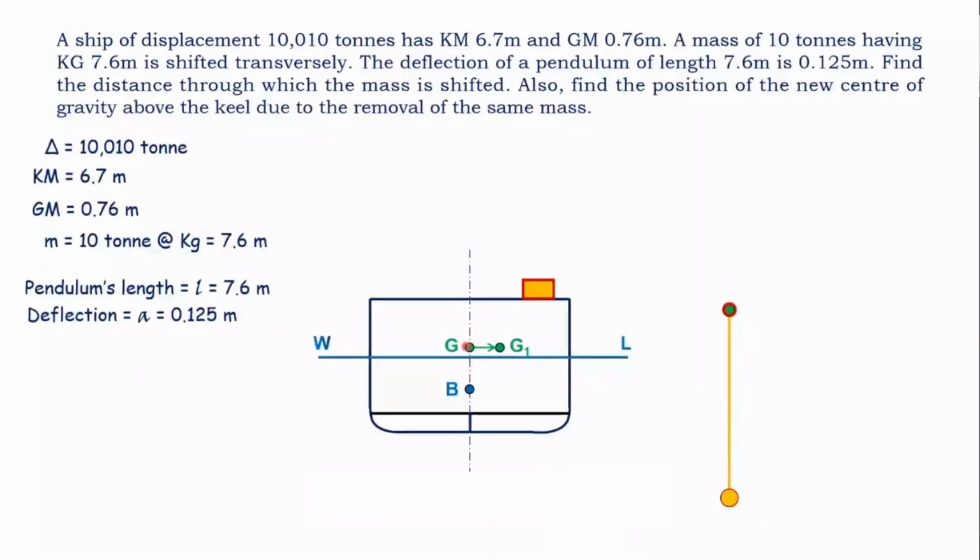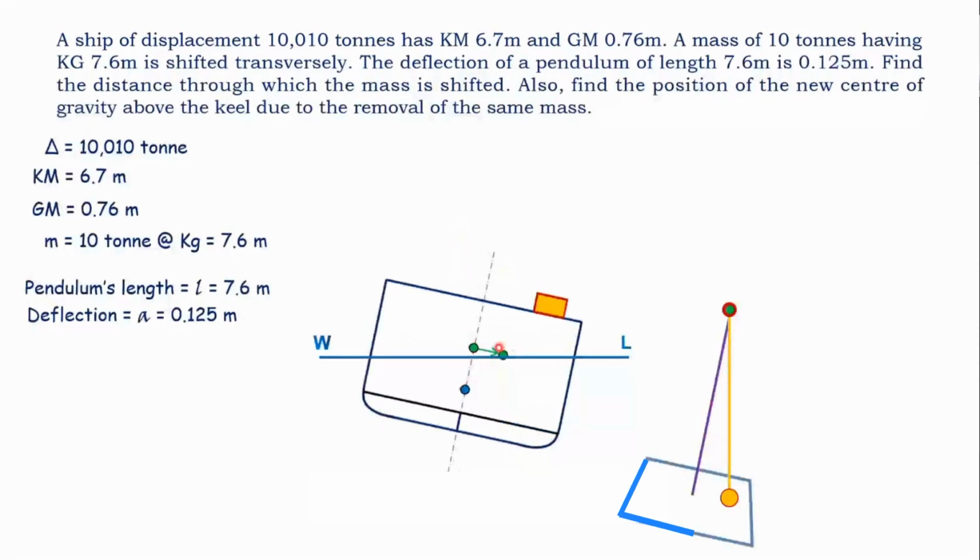It will essentially cause the ship's center of gravity to move away from the center line. The gravitational weight through the new center of gravity and the buoyant force through the original center of buoyancy will form a couple moment, the effect of which will be to cause the vessel's listing. That means this is a listing moment. So the ship is going to incline. The pendulum will also incline within the vessel. And the ship will achieve a new equilibrium state. Got it up to here?